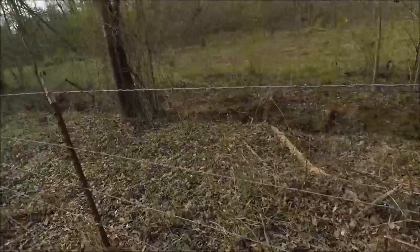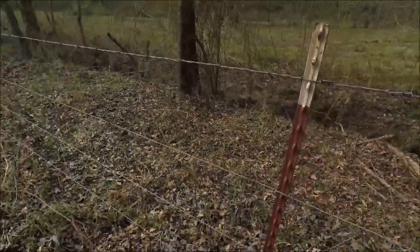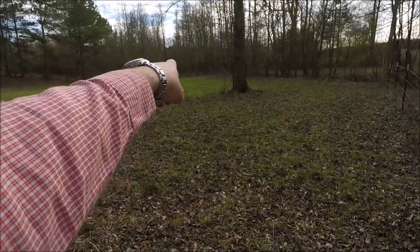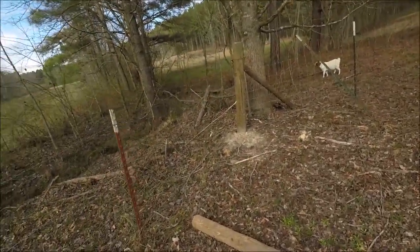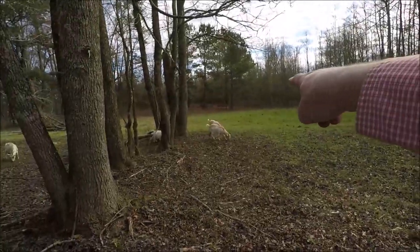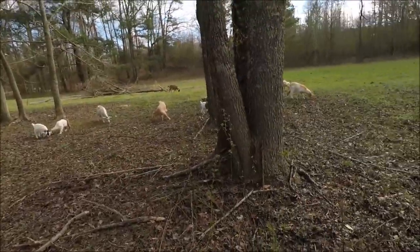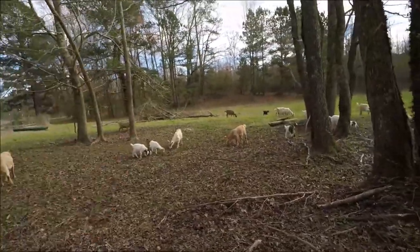Got a four strand barbed wire fence. I'll take this top strand, move it up a little bit, and then put my other fence right up against it. I go over to the ditch to the corner, and then from the corner over to that corner over there. When I finish that, this cross fence will be complete for this part of the pasture. Then all I've got left is finishing where the wood line is over there, going up over the hill. It's probably about 500 feet across there. That's a perimeter fence. I like that part.